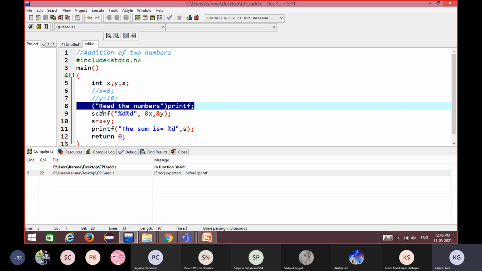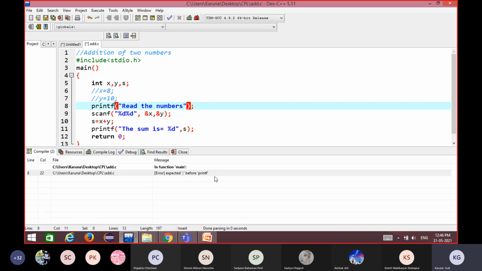So after printf, you have to have an opening parenthesis. That's what I am trying to convey, and that's what we call semantic errors. A semantic error means the grammar associated with that particular statement; if you misplace that, it's going to throw an error. It is not understood what this printf statement is, where you have written it. It is simply showing some error because it is not able to understand what you have written there. Is that clear, students?